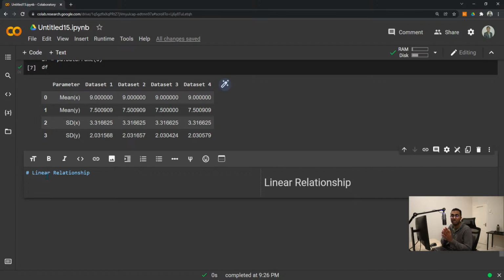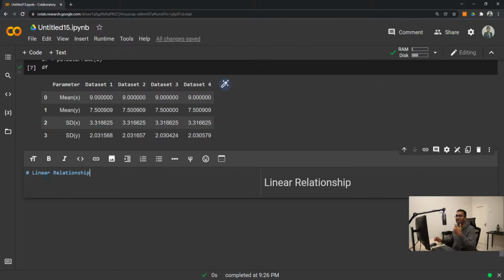Dia cari statistical properties jugalah. Okay, first kita cari basic statistic macam mean dengan standard deviation. Yang tu penting. Sebab kadang-kadang kita boleh menggunakan standard deviation untuk cari outlier, tapi variance untuk cari outlier, tapi kat sini semua nampak sama kan. So macam it's supposed to be the same kan.